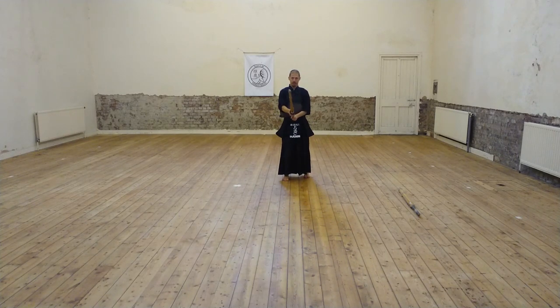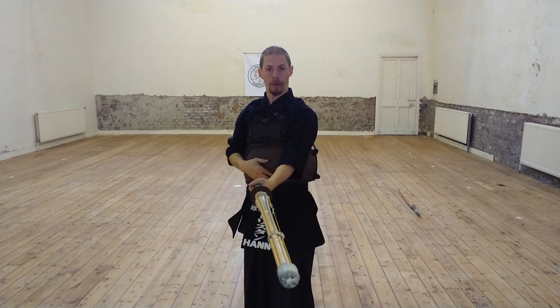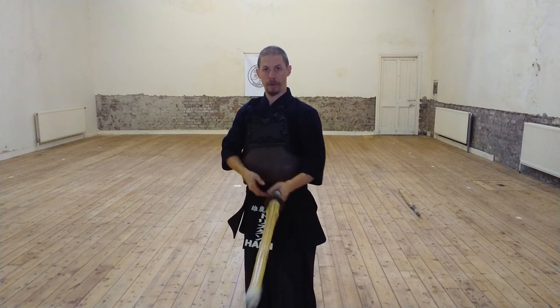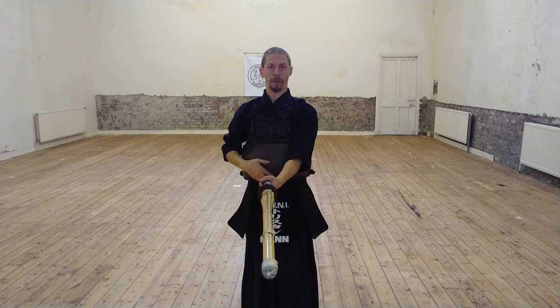Okay, so the next set is going to be exactly the same, but this time Katate Dou. You're not going to have a lot of opportunity to use this Waza unless you're a Nito player, but it's still worth practicing because it may come in handy one day. We're doing it a lot for wrist strength as well, but it is very applicable for Nito players because they can block and cut this at the same time.